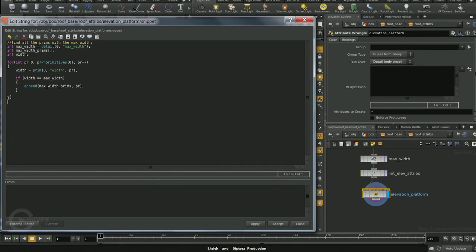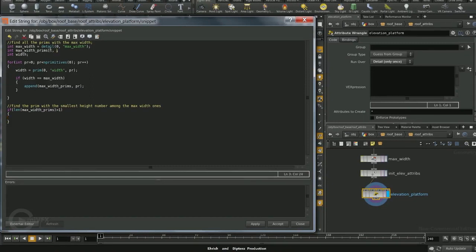So after we did that, we want to find the primitive with the smallest height number among the maximum width ones. So, well, first of all, we want to check whether we even have to do that. So if the length of our list, so max width prims, is bigger than 1. But before we write the loop, we will also need to create the list.